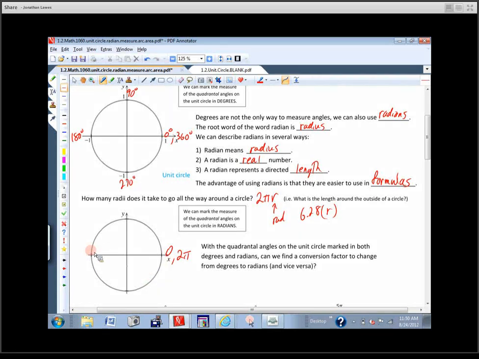So if it's 2 pi radians all the way around, what is it halfway? What if we go just over to here? Start here, go halfway. What would that be? If it's 2 pi all the way around, then halfway would be pi. Okay? And now we're ready to break it down even further. Now this division that we just made, top half of the circle and bottom half of the circle, is really important because that's going to serve to make things a little bit easier.